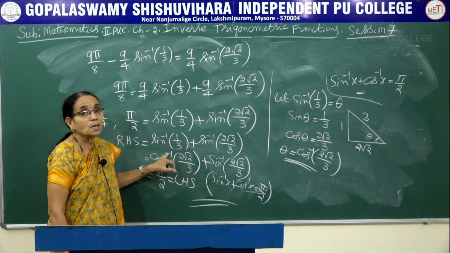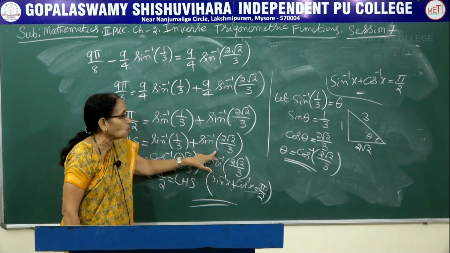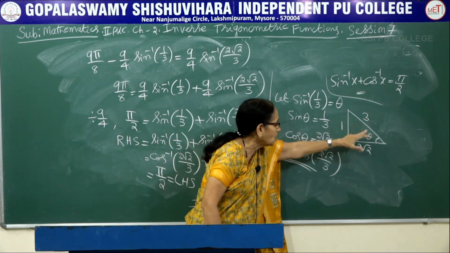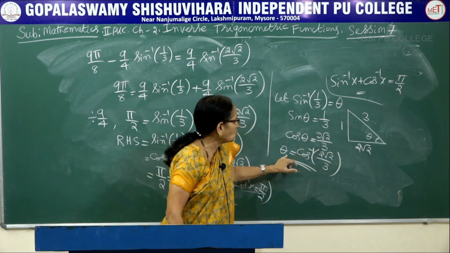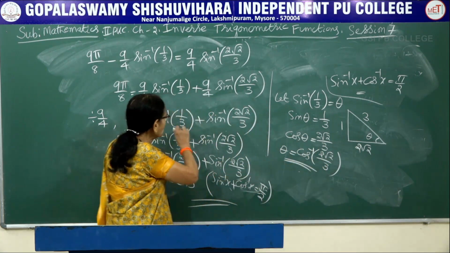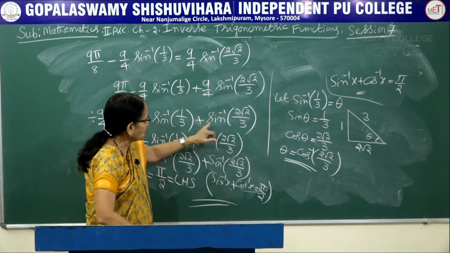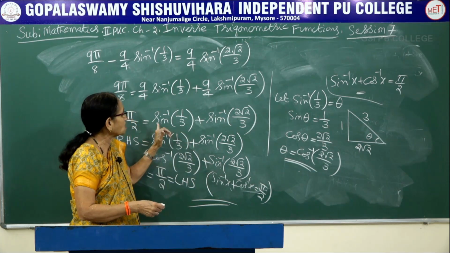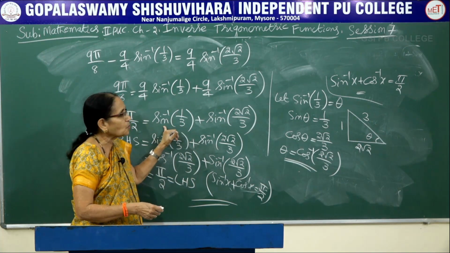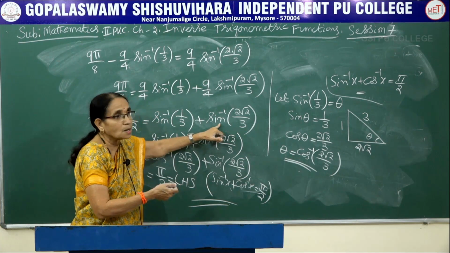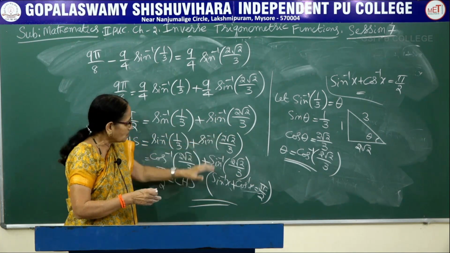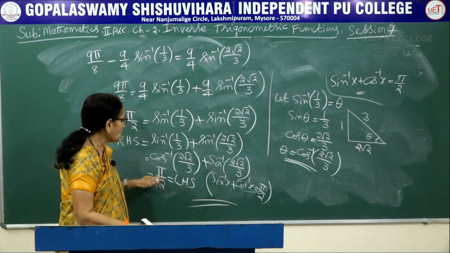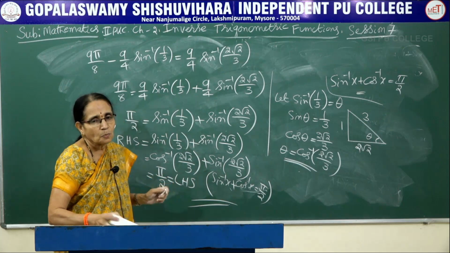Now there is no rule that you have to make it as theta. You can take this also to be equal to theta. In that case it becomes 2 root 2 by 3, and this becomes 1 by 3 in that case. Then it will be cos inverse of 1 by 3. Either this or that, both are correct. This or that can be taken as theta, and the other would be written in terms of cos inverse. If you take this as theta, this would be written as cos inverse of 1 by 3. Hence, the same procedure, same property, I am making use of. Hence, I get the right hand side equal to the left hand side, which is pi by 2.